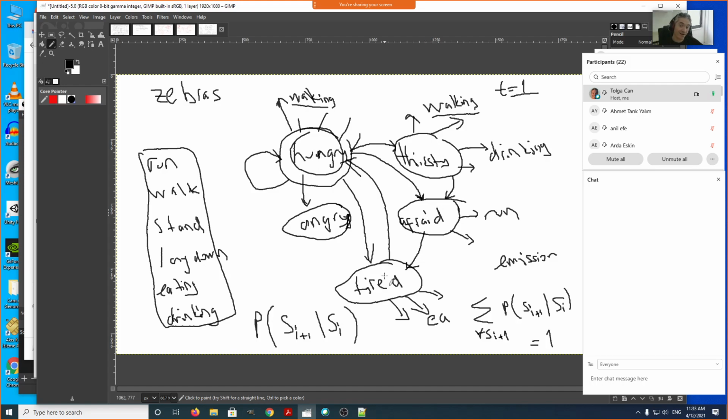We may start at tired, for example, if we start our observation at 8 a.m. every morning. So what is the probability that it will be hungry at 8 a.m.? What is the probability that it will be tired at 8 a.m.? Maybe it's a very low probability since it probably slept through the night. The probability of being tired at the beginning of our model may be low, but it's still a probability. Okay, maybe it ran all night long, so there may still be some probability of being tired.